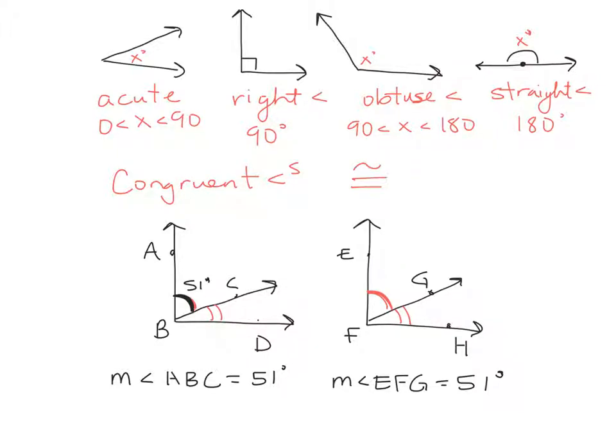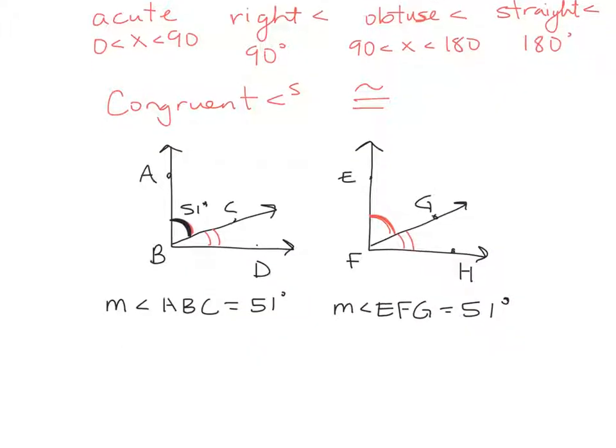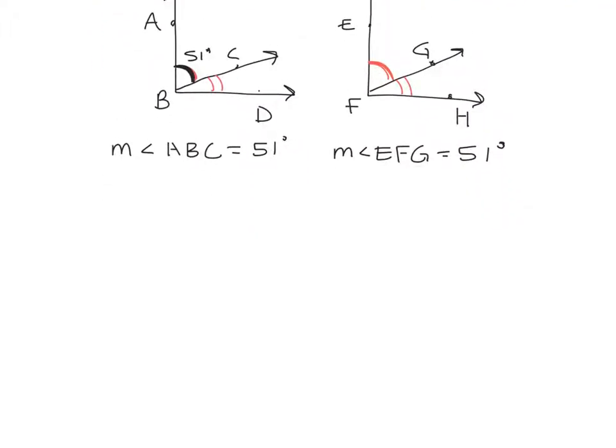Now, on Friday, we did the segment addition postulate, right? Angle addition postulate says the same thing. The 2 parts added together will equal the whole thing. So if I have an angle that's cut into 2 angles, take those 2 angles, add them together, and they should equal the whole angle by itself. So let me show you a picture here of what the angle addition postulate looks like.